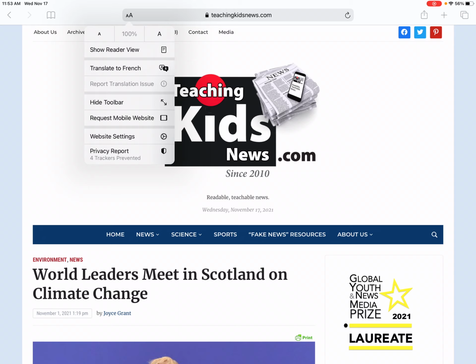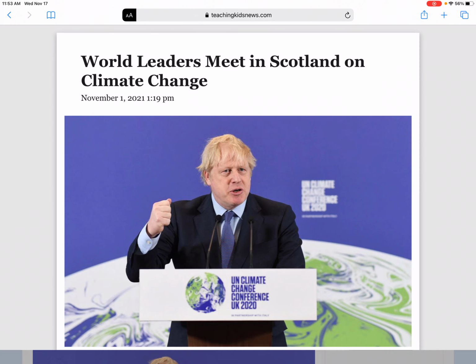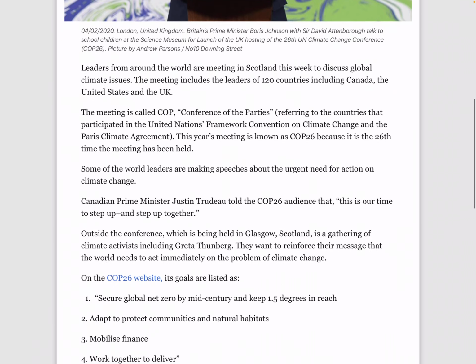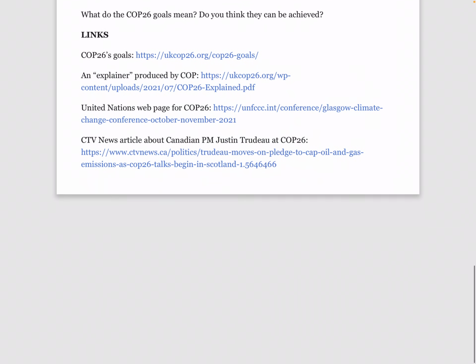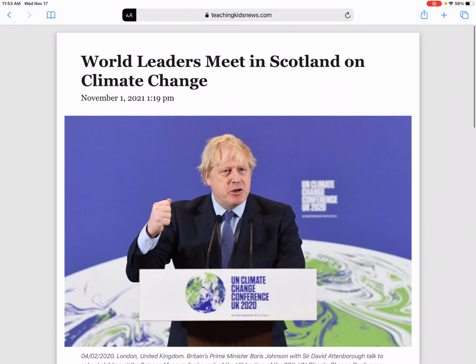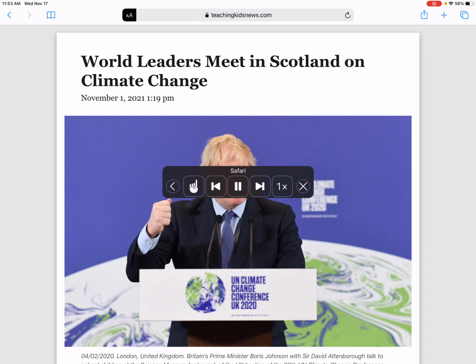So I'm going to actually just tap on Show Reader View, and it's going to take that website. It gets rid of everything that's up at the top, all the side navigation content, and what it leaves us with actually looks kind of like a little magazine article or whatever. Now, if I do my 2 finger swipe gesture down from just off the top of my screen, it's going to have much better results.